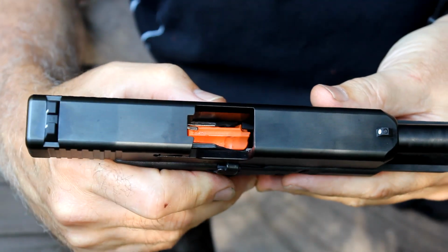There's just a lot of cool things about this pistol that I do like. So now at the range, no malfunctions. I know with the original Gen 4 there had been a few, but with the Gen 5 it's looking really good. I mean, very reliable. I'll have to admit, I like the orange follower.